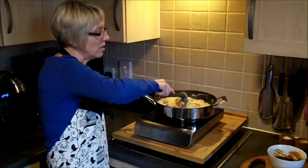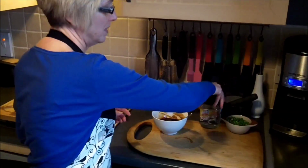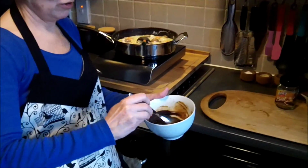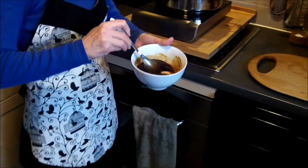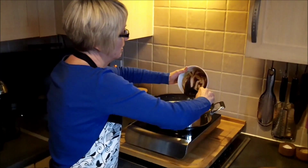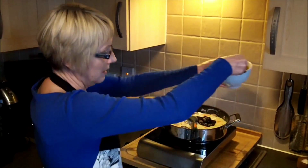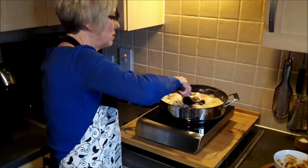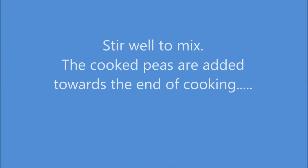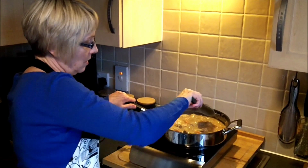Don't fuss that it's really runny, because, secret ingredient, the marvellous Bisto chicken gravy granules. So what I've done, mix them up. I've put a good 3 tablespoons in with a little drop of boiling water. Looks like a load of goo at the minute, looks quite horrid, but it'll be fine in a minute. Watch this now then. Give that a mix round. That's it.